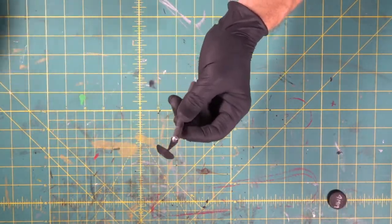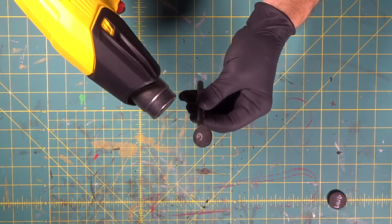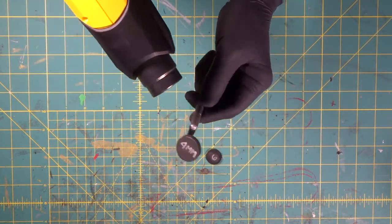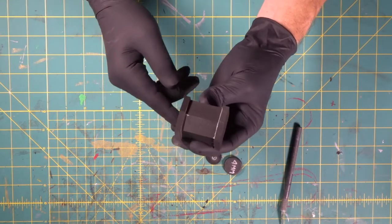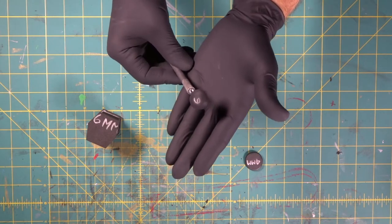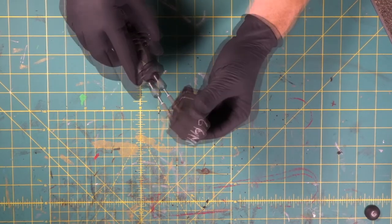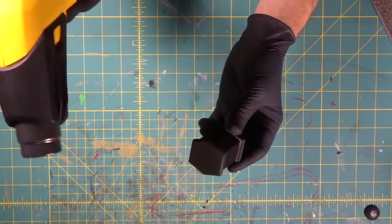We slightly round off the edge. Now this piece we're going to completely round like a circle. Now let's get our heat gun out — it's going to tighten up the foam nice. While we're at it, we're going to slightly soften this up. Look at how that foam tightened up real nice — same thing at the top. Let's heat seal it now. Now we're going to bring in this 24 and this 18 and we're going to attach these together.